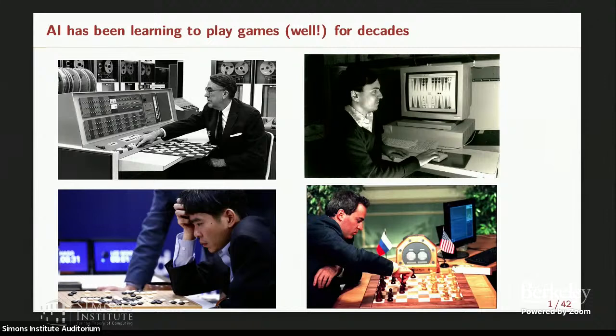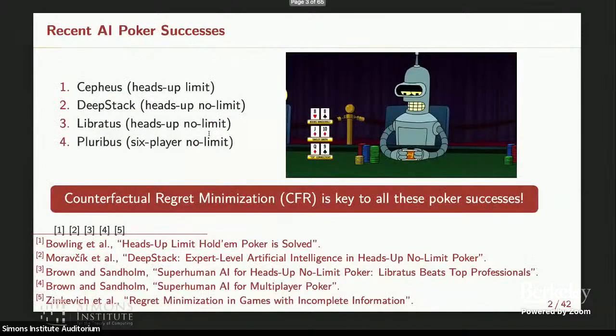All right. So I think we've seen this slide or something like it a few times by now, but I think we'll all admit that there has been tremendous success in recent years with AI learning to play games very well. I guess not just in recent years, but for decades now. All of these games that I'm showing you here on this slide are games of complete information, but we've also seen recent success in poker, a game of incomplete information or imperfect information.